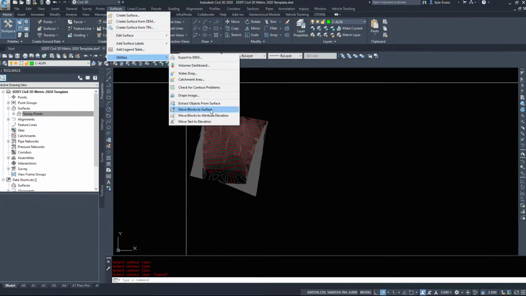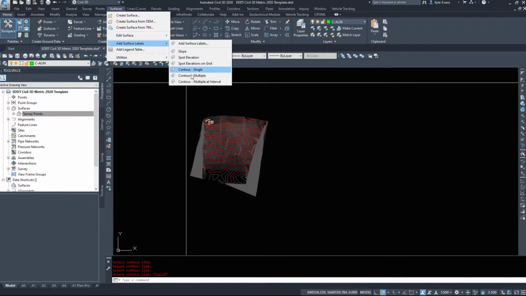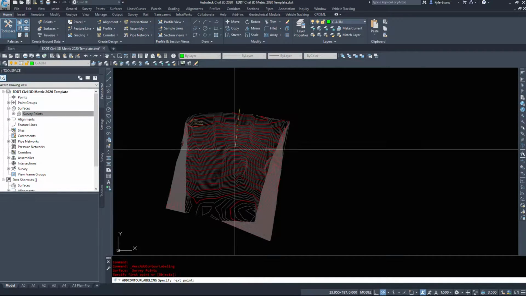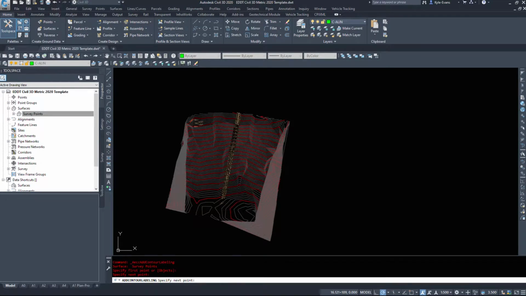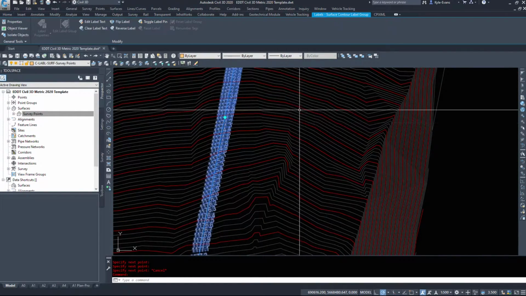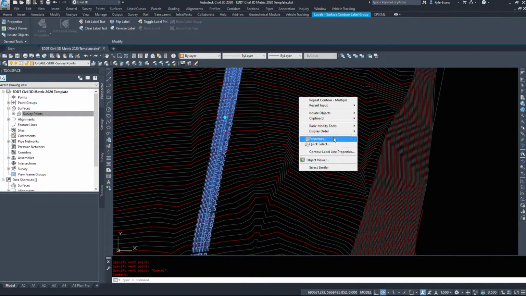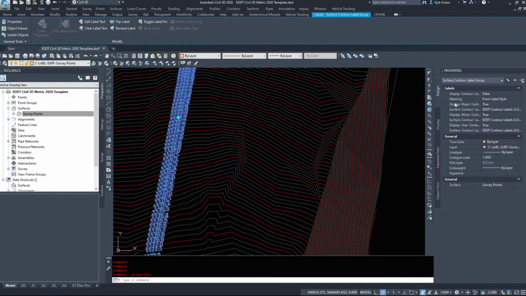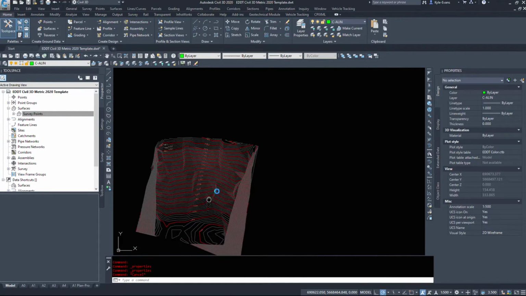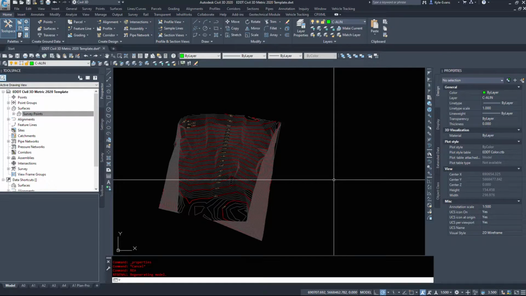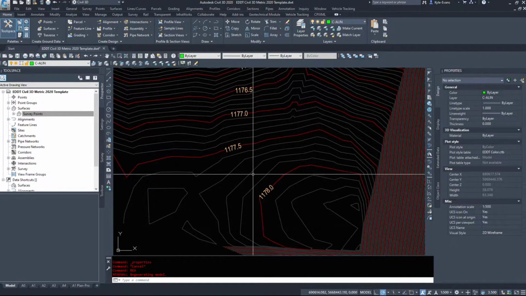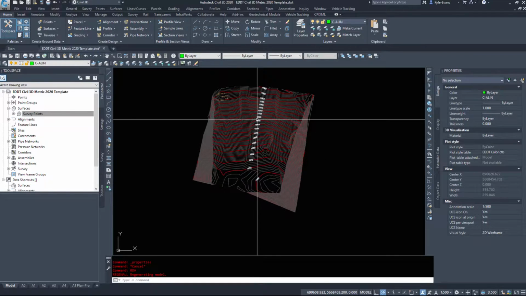So there's another command, contours multiple. So under surfaces, add surface labels, contours multiple. And I'm going to sketch across the surface and it's given us a mess. However, if we go to the properties, just plain old properties, and I'll just dock that, we can display minor contours false. So we don't need to display the minors unless they're far enough apart. So up here, it might be good to display some minors, but we can just run another contour label that way.